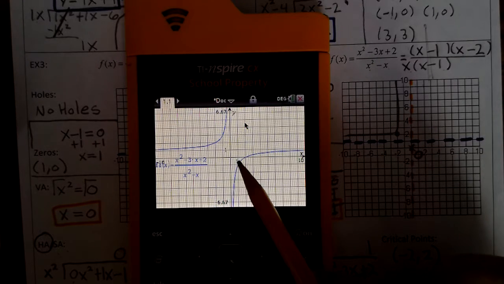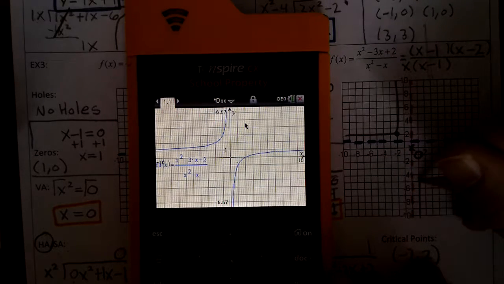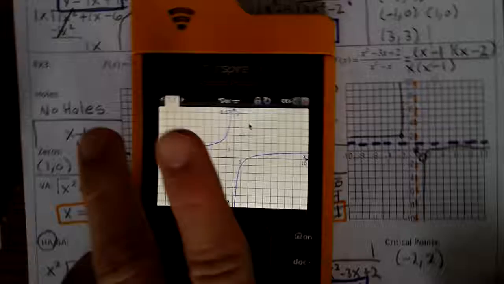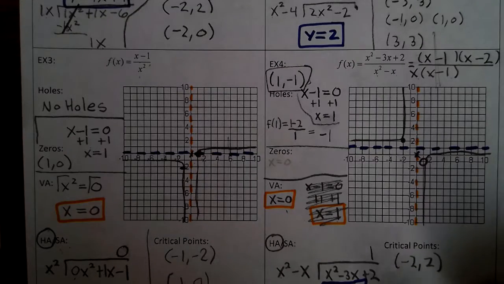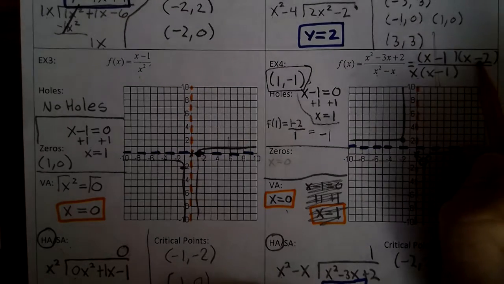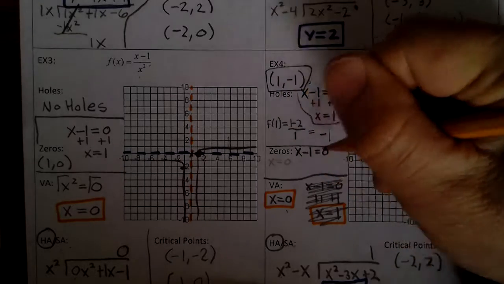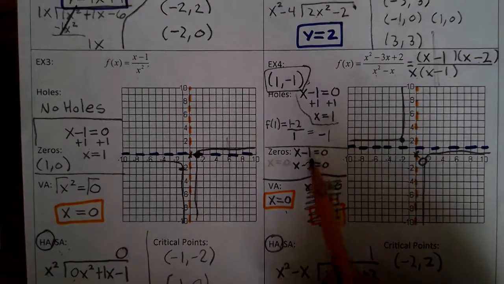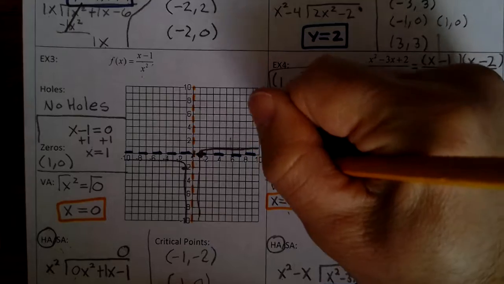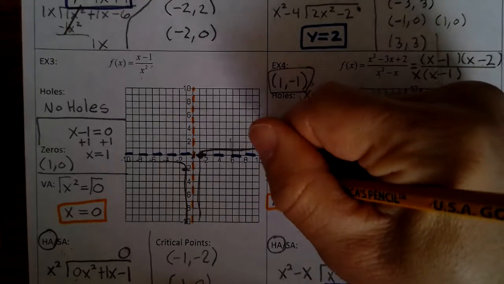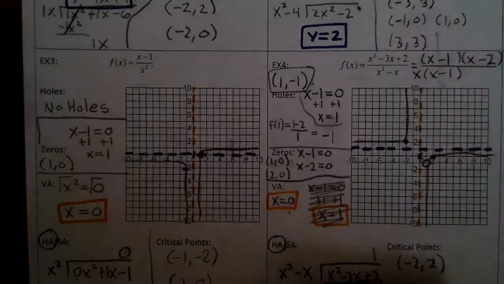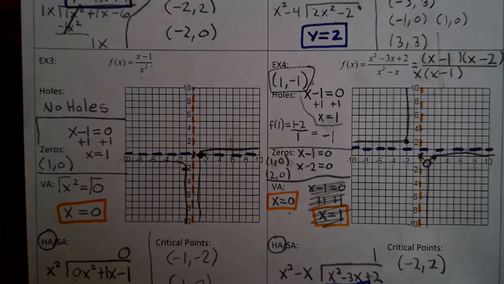And then lastly, find our zeros. Now, the zeros we set the numerator equal to 0, so x minus 1 equal to 0, x minus 2 equal to 0. When you add 1, you get the point 1, 0. And when you add 2, you get the point 2, 0. So we have, there's 1, and, but wait, again, you got to be careful. This divided out, so you can't use this. So you only have a point at 2, 0. You have to be careful with the hole, you don't use that. So you use the x minus 2 equals 0.